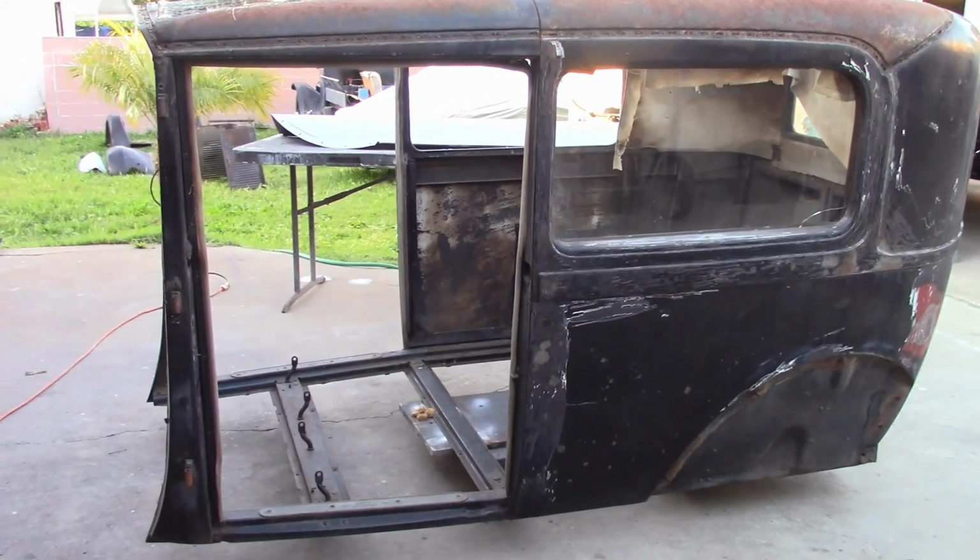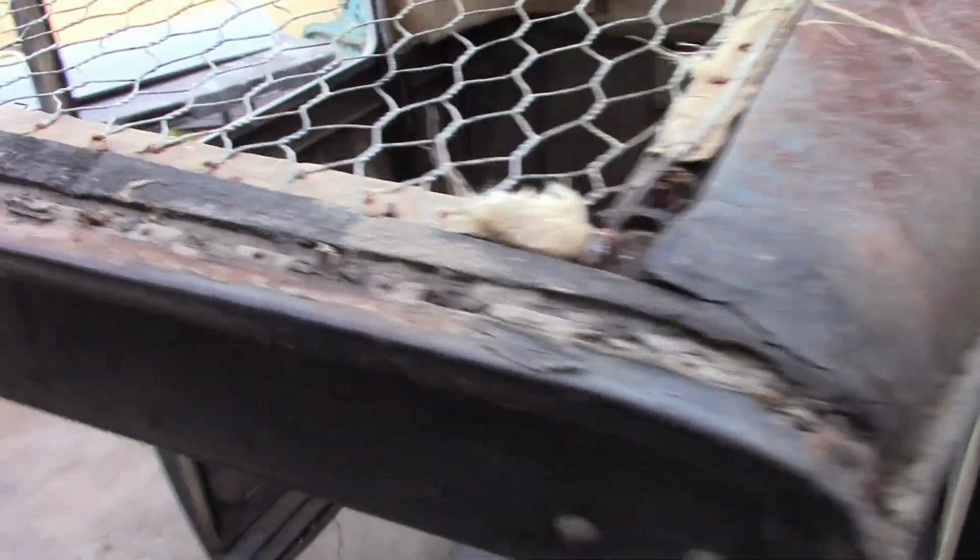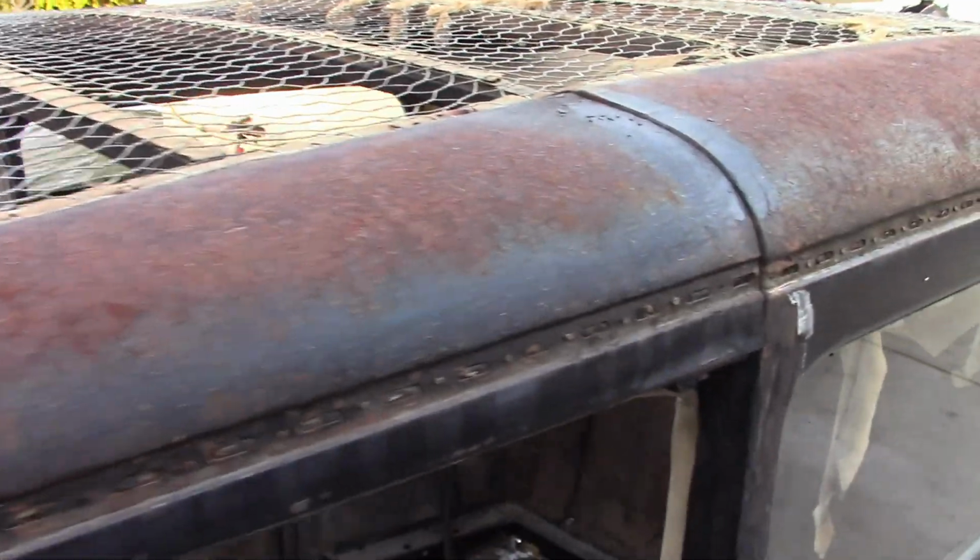And here's the body. Looking at it closer. Now, I expected the wood to be completely shot, as they normally are, but at least a lot of it is still pretty good. I don't know if we'll have to replace it or any of it. We'll see. Might just have to patch a few things and leave it at that.